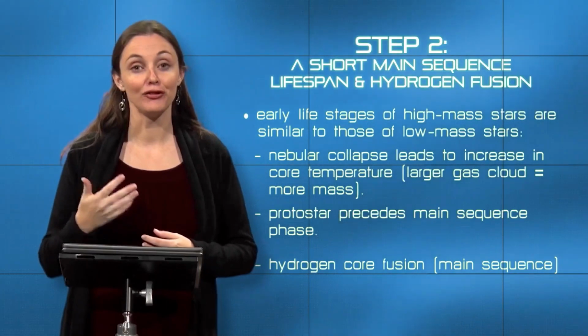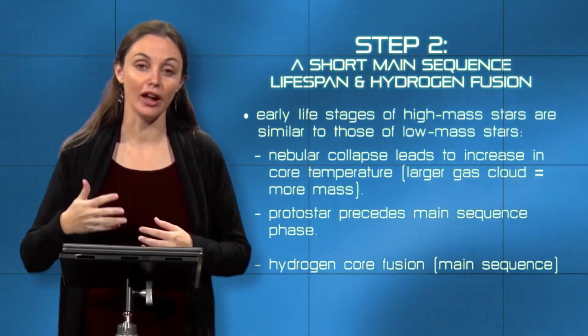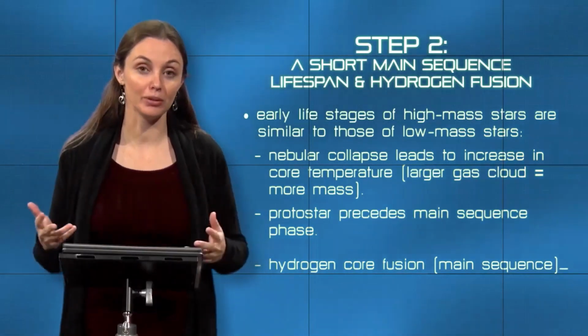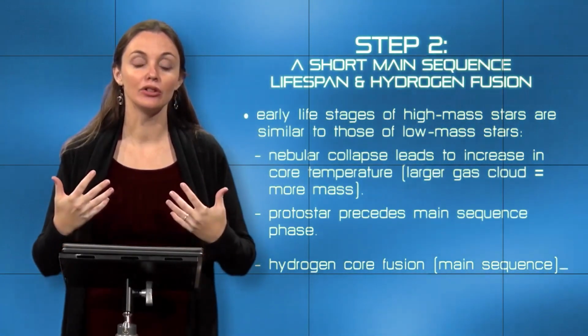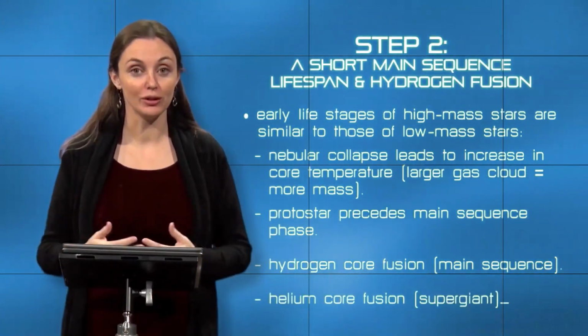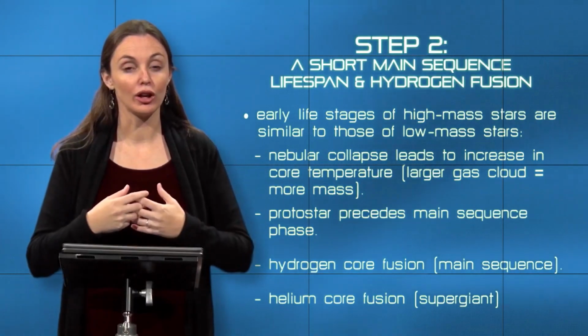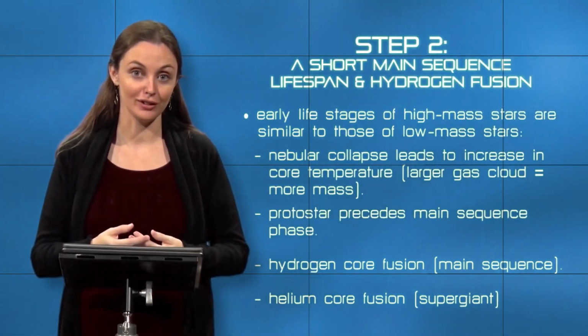So after a mere 5 million years, not even enough time to allow for the evolution of life on any of the planets surrounding that potential star, the main sequence lifespan is gone, and then you enter into these amazing death throes. Step 3, the post-main sequence lifespan, where you're creating all of these heavier elements. We'll call that the supergiant phases.